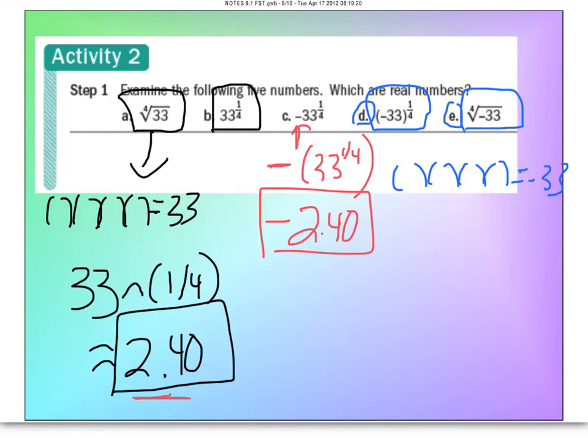If your calculator is just in the regular mode, that's fine. What this ends up being, if you want to have it in your notes, is this complex number, 1.69 plus 1.69i.